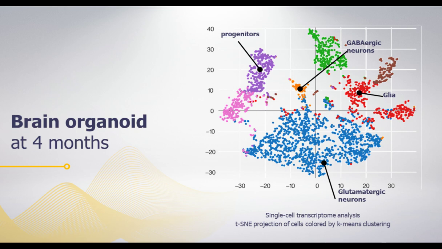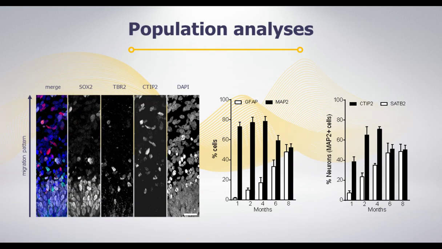There is a population of progenitor cells here in purple that will continue to produce neurons and later on glia cells. At this stage, the percentage of glia cells is between 5 and 10%. It will grow up. I'll show you in a minute. And very interestingly, we also have a population of GABAergic inhibitory neurons that appear spontaneously from this protocol. So in a single unit, you can have both glutamatergic and GABAergic neurons. So you can use these kind of networks to test balances between excitations and inhibitions.